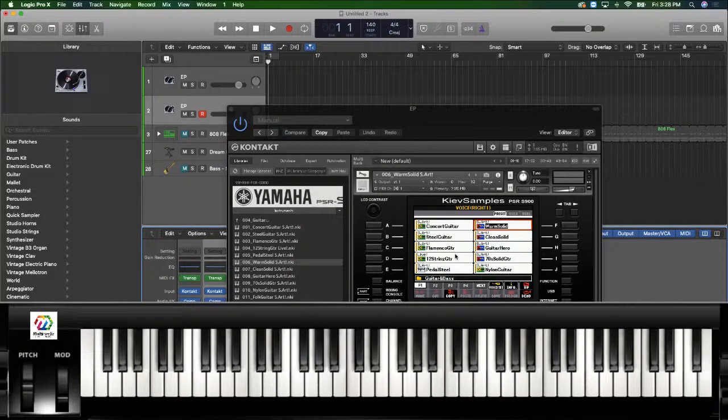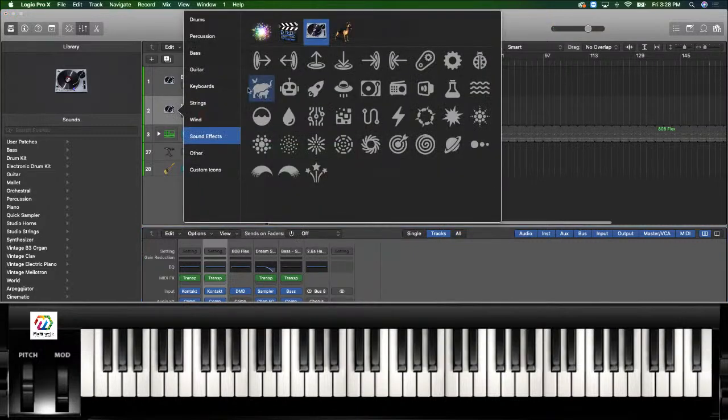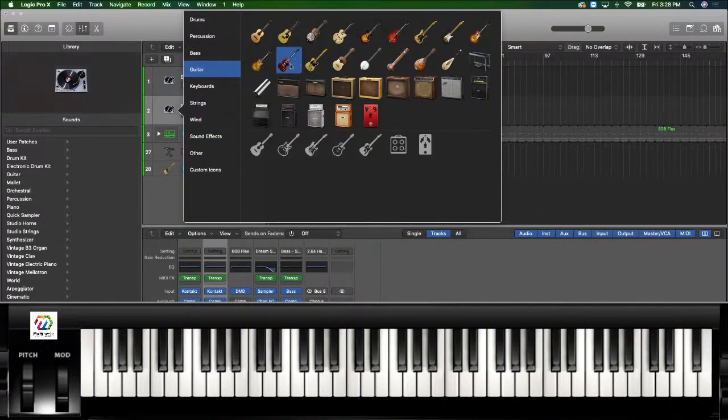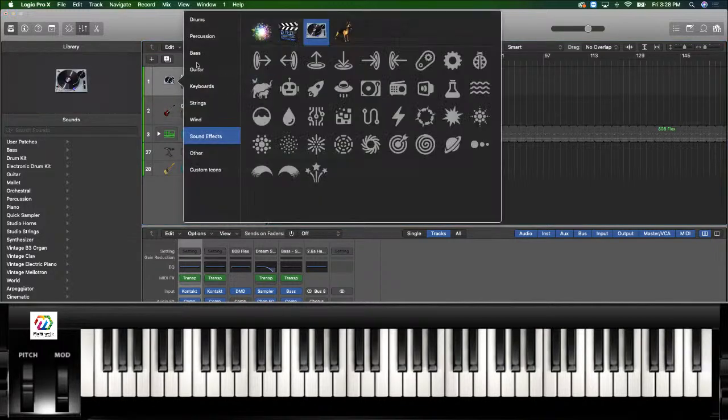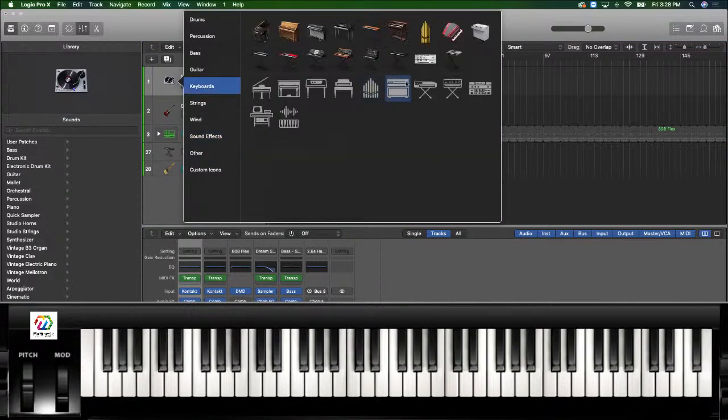I think that was our highlight for the day. We call that guitar and put a guitar there. So that'll be GTR, EP, GTR, maybe change that to keyboard.